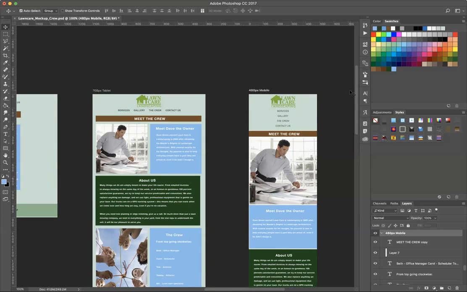This week, like I said at the beginning of the week, this week is pretty easy. As far as these mock-ups go, you have the wireframe to follow, which makes them very easy. The text is already done for you. You just have to copy and paste it from Word into Photoshop. And then set your font and your font size, that sort of thing, and you're good to go.